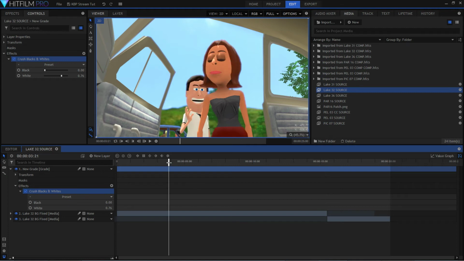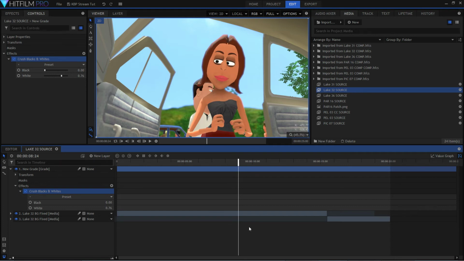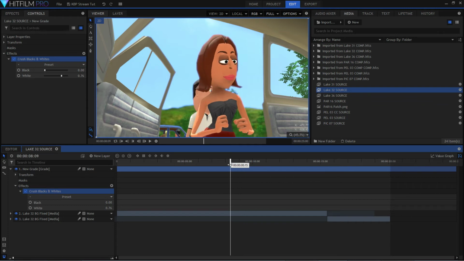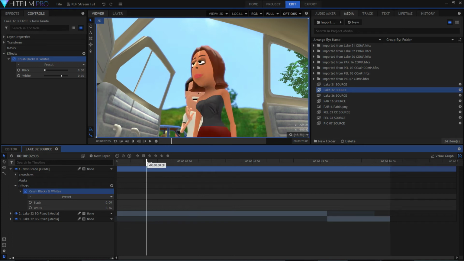Because you can do this kind of thing in Vegas, which is what I was using before, but it's such a pain in there. I'm using Vegas Pro 11, and I don't know if Vegas Pro 15 is any better, but I just don't like the way Vegas works, and I don't like the way it uses masks. The way Hitfilm uses masks is a piece of piss. It's so easy to use in here. It's so awkward in Vegas. They make masks so painful to use. Sorry, I'm reliving bad memories there. Keyframe animating masks in Vegas is just torture. And here, absolutely so easy. Just drag and drop.